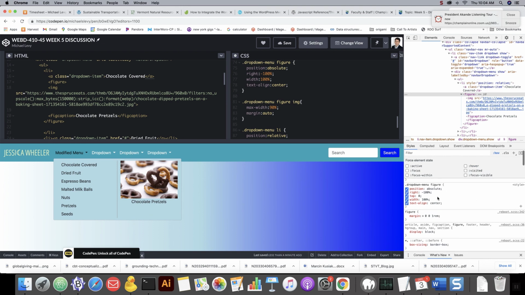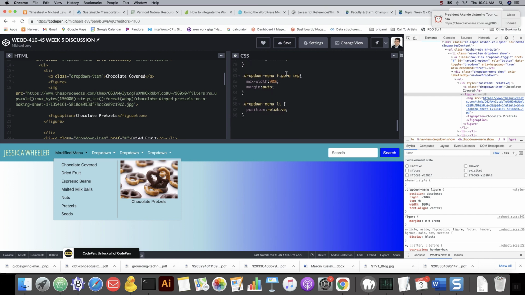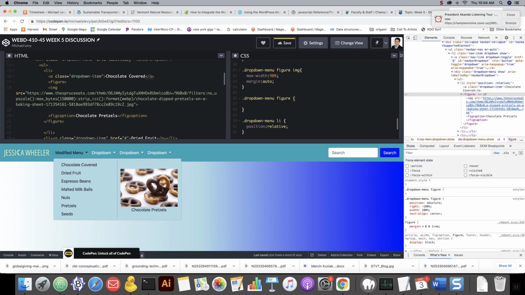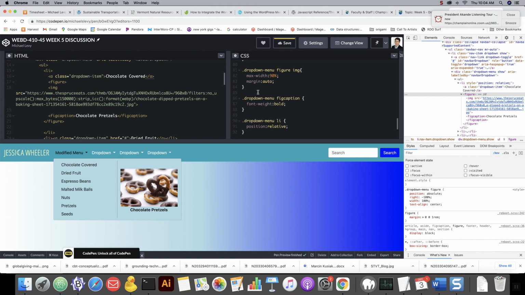Okay, and then we can add for the figcaption, okay, let's say... oh, that's a little too much.